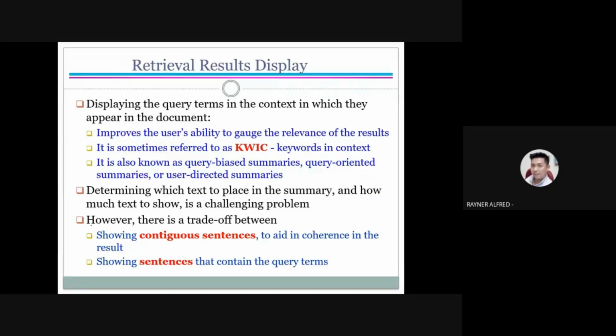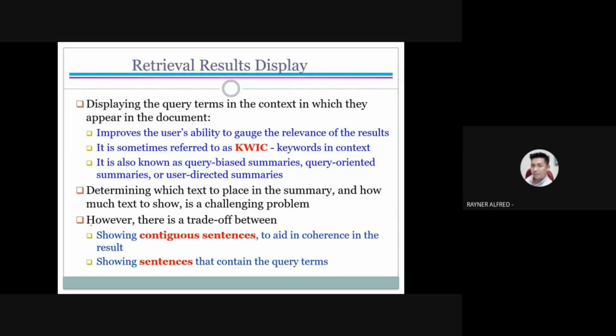When we try to show the result, normally we will capture the keyword, and then based on the keyword, we will look into how we capture the keyword in context with respect to the paragraph. So for example, if you have one paragraph, you will not take all the text in the paragraph, but you will only take one or two sentences that have the keyword, and you will only display that.